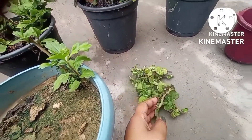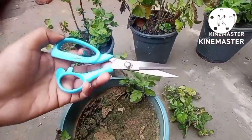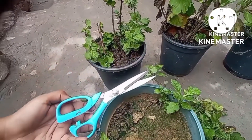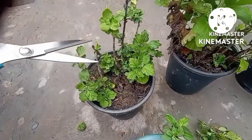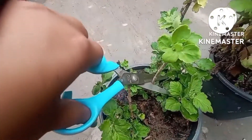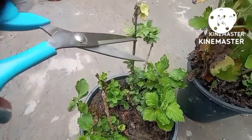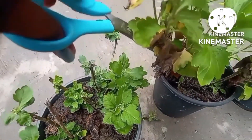These are the branches I have already cut from the first plant. Now I'm showing you the method — this is the scissor you have to use, or some sharp tool to cut the cutting. At a 45-degree angle you have to make a sharp cut like this to trim the plant.